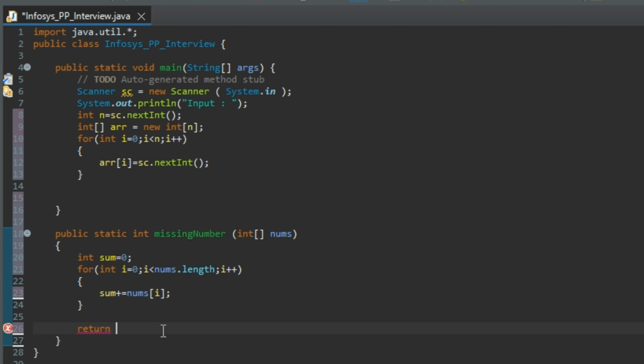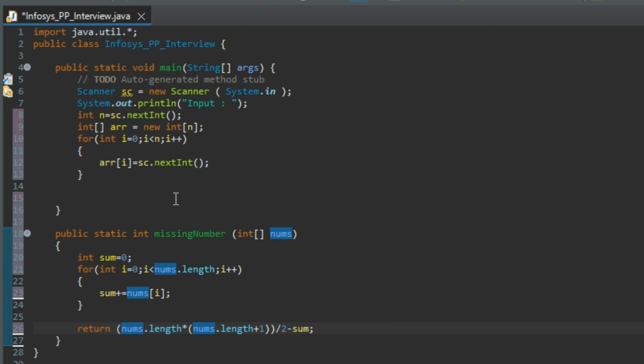The difference of this sum and the sum that we'll calculate. So that sum will be nums.length, right, into nums.length plus 1, divided by 2, right, minus sum, right?